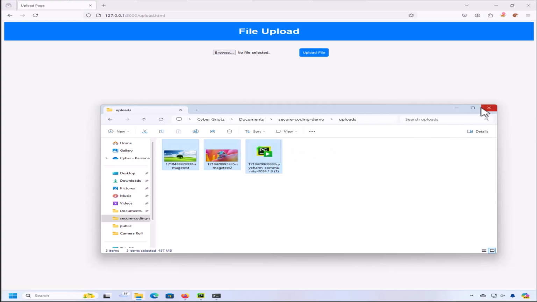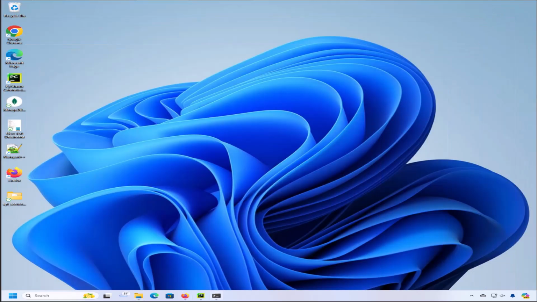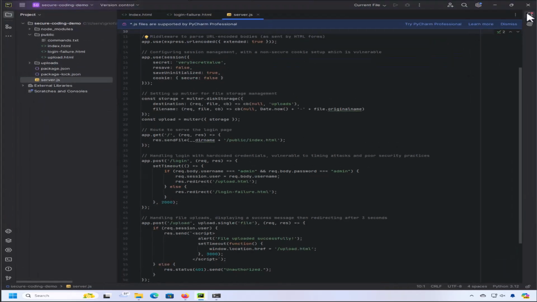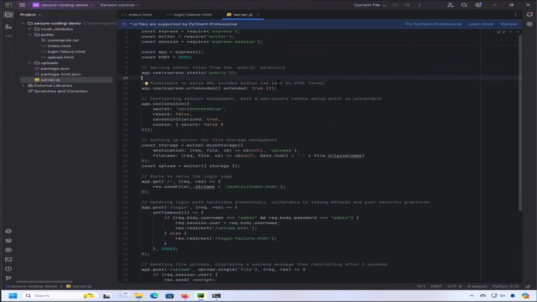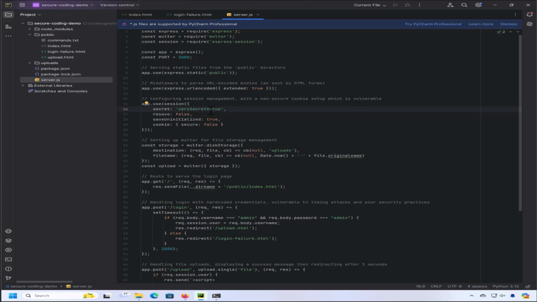Now let's go and look at the code, and we'll walk through all the vulnerabilities within the code itself. So I'll minimize this, go back to PyCharm, and here we have our code. Over here, we're just initializing constants and so forth. All of that is fine. There are no issues here. Where we start to have issues is once we start looking at our methods and our functions. This is meant to handle our session, right? This is for our session management. We already have an embedded secret in there which says very secret value.